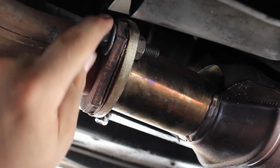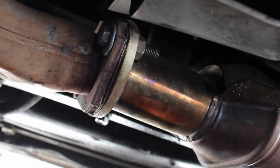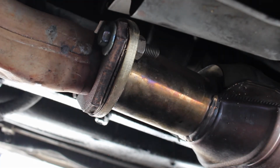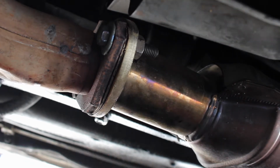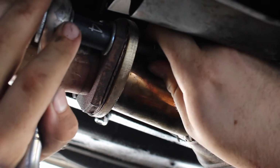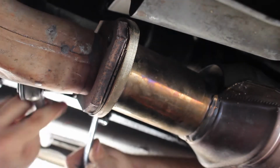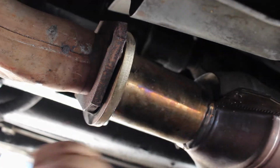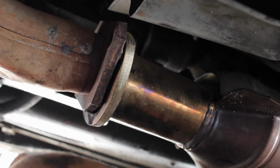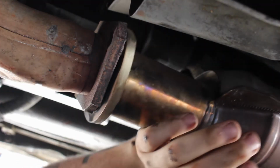So now we're going to continue loosening this thing up on this side, and then I'm going to break it on the other side and get back to doing that. I'll keep this right here so you can view it. But there we go. Alright, so that's disconnected. So now we are going to go up and remove the rest of this exhaust system.